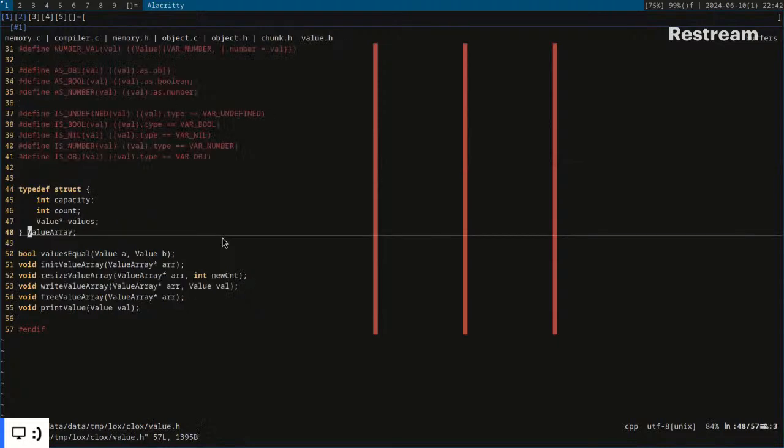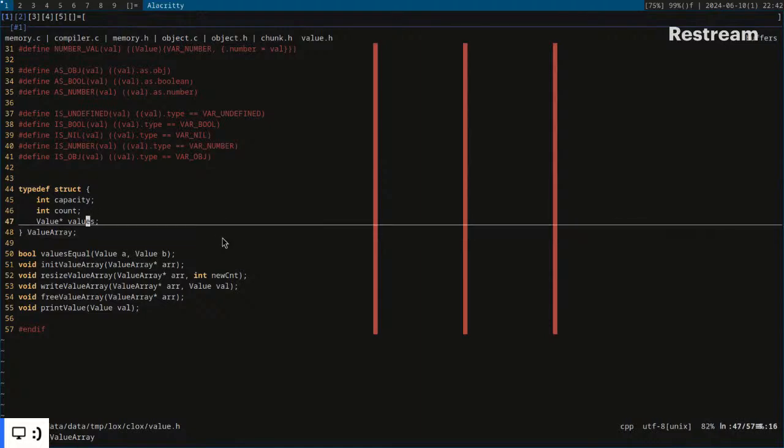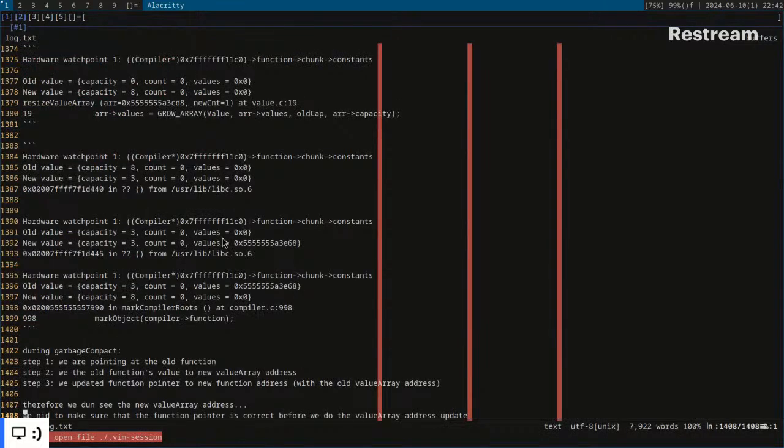Then there's a value array, and this is where we point to the new array when we reset the values. Let's try to trace through again to see what actually happens and what is the things being caught.